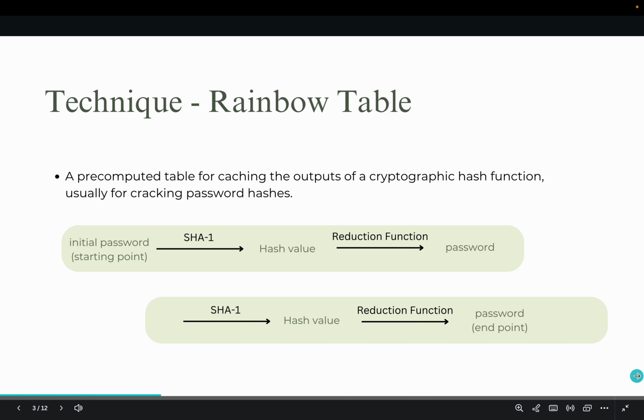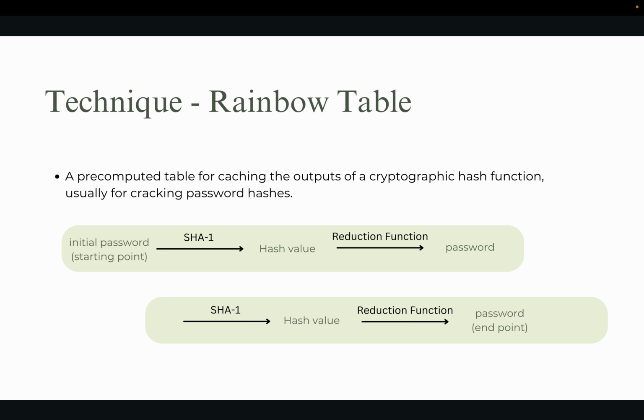Rainbow table is what we used in our project, which is a table that defines the relationship between hashes and passwords. The original password is passed through SHA-1 to generate a hash. Then a reduction function is used to revert the hash to a possible password. The steps of applying SHA-1 and the reduction function are repeated until the desired chain length is reached. The rainbow table records the starting and final passwords after a series of computations.